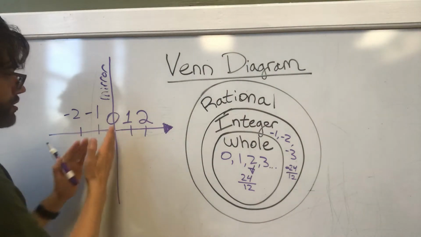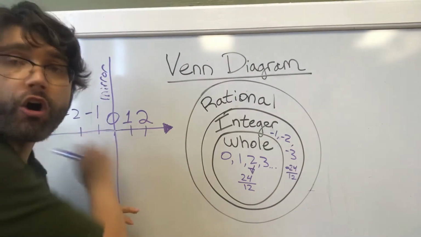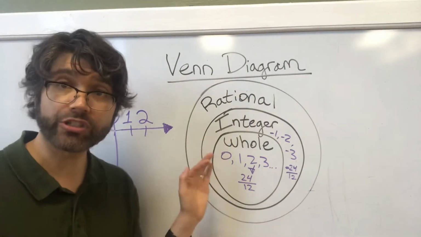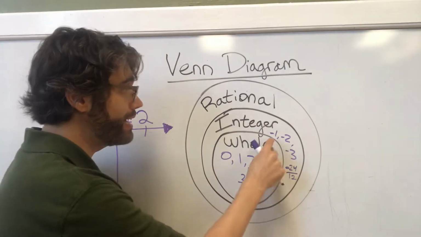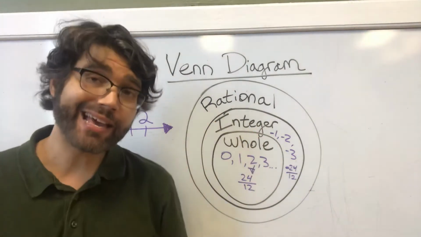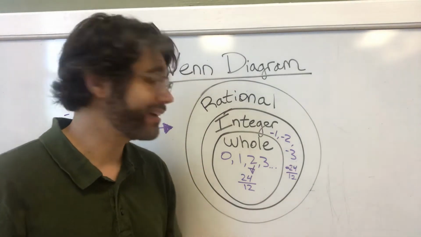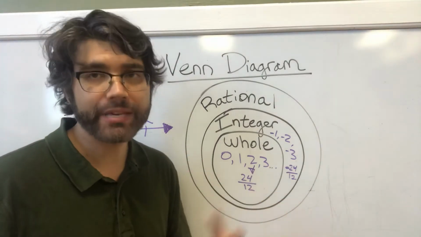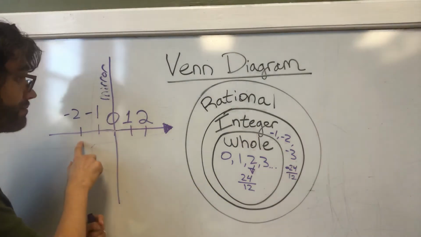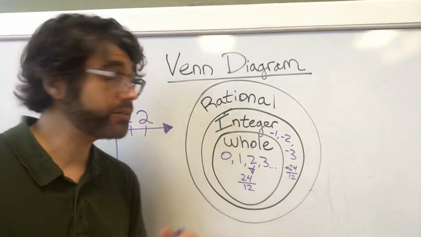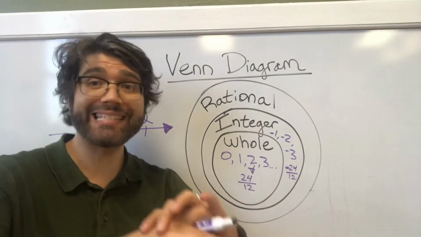Those hash marks, 0, 1, 2, up to infinity, as well as -1, -2, down to negative infinity, all of those numbers are considered to be integers, okay? So if you have a negative number, you can put that in the integer spot, as long as, again, there's no fractions or decimals, unless one of those fractions, like -24/12, can then be divided down to -2. And -2 is an opposite of 2. It's a negative number. It's an integer.